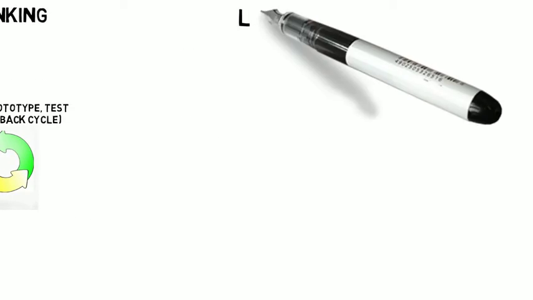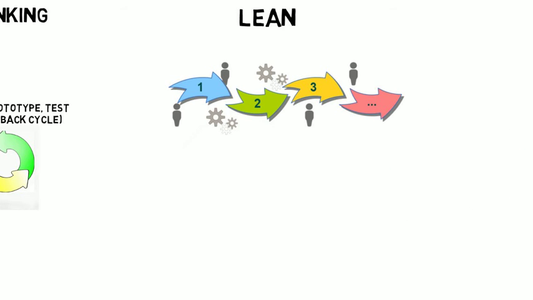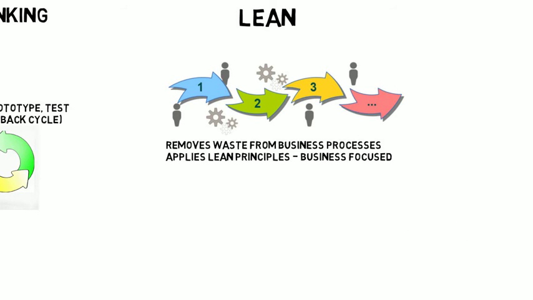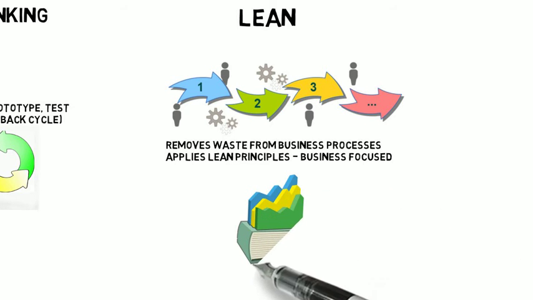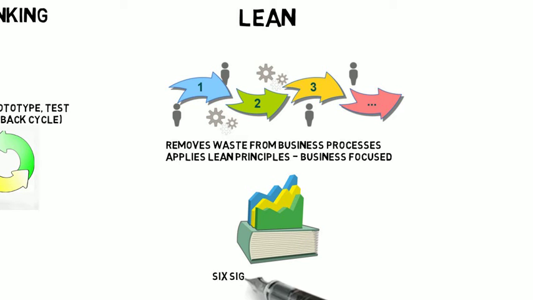Now, lean is really business process oriented. So you're going to see a lot of practitioners in a lean area. They're using methods from the Toyota Production System, eliminating waste, and business process improvement, and looking at those types of things. And flow. Six Sigma adds on to this statistical analysis used from Motorola, adding that to the equation of lean, which was started with the Toyota Production System. Now, those are business process focused.